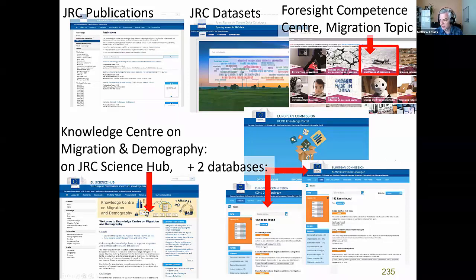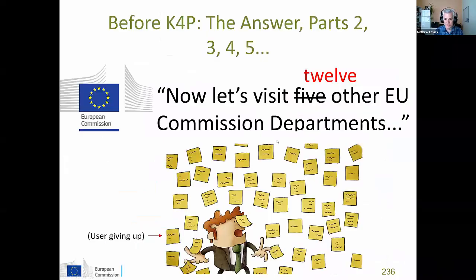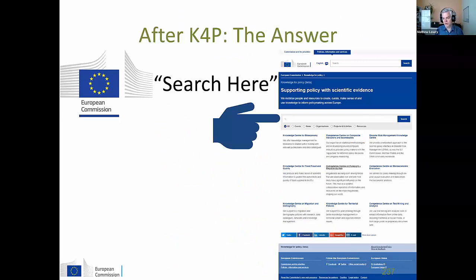This is slightly problematic for the user because even once he or she is finished going through all of that, there's another 12 DGs which have something to say about migration, and they each have a website. So the idea here was to build a cross-EC platform called Knowledge for Policy. And this screenshot here is from last year when we had 9 knowledge services. So there's Foresight there, and there's migration and demographics down here. But you can search all of their knowledge from the homepage.